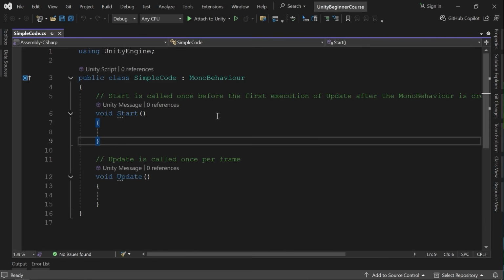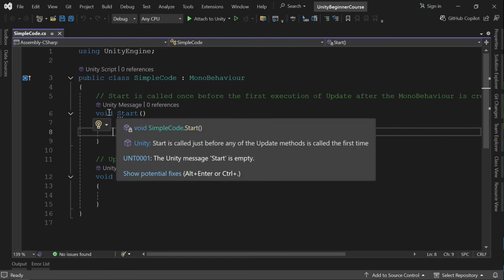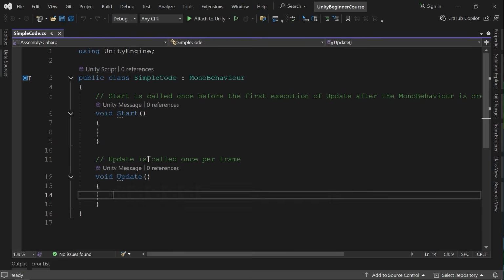If you don't know about C# and coding and how to write the codes, you need to first learn about C#. I tried to explain C# scripting in Unity from scratch, but for very from-scratch C# tutorials, you need to watch other tutorials, and actually I'll try to record a C#-specific tutorial for beginners. Here we have a predefined structure. We have a method called Start and we have a method called Update.